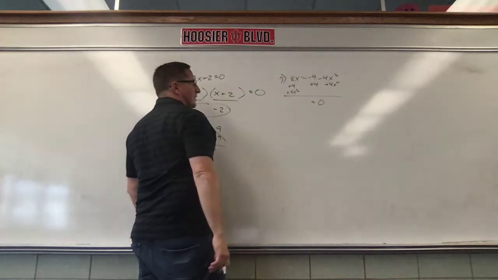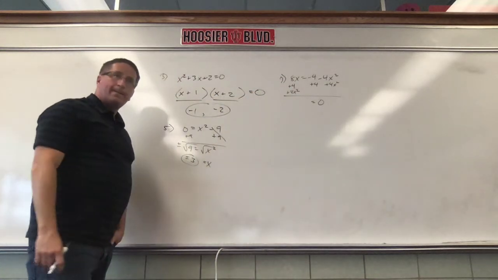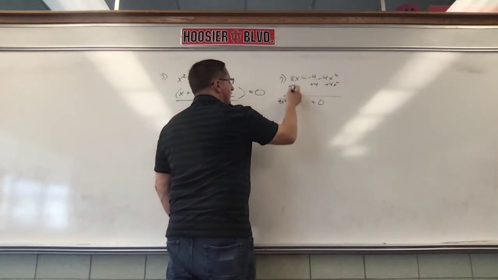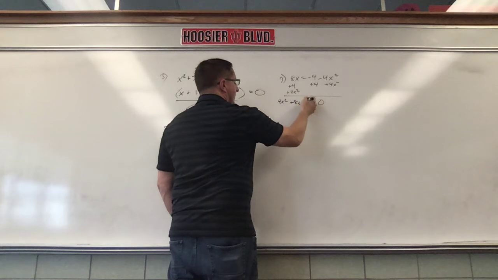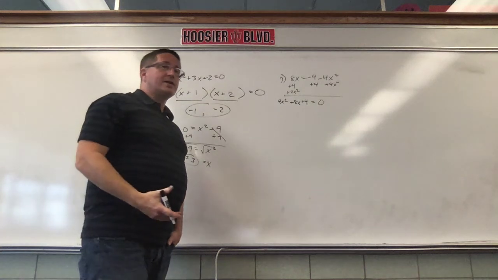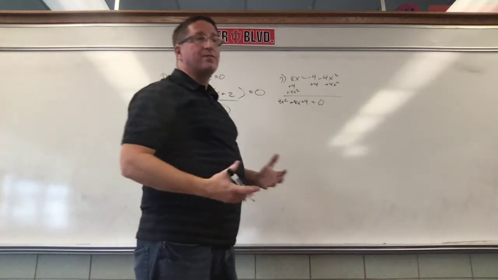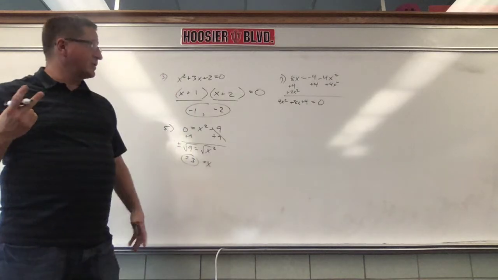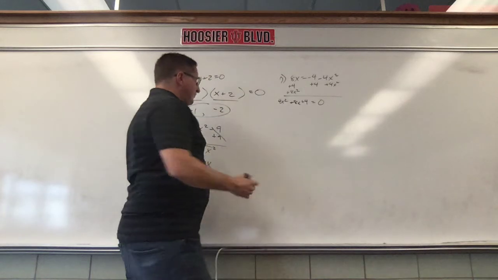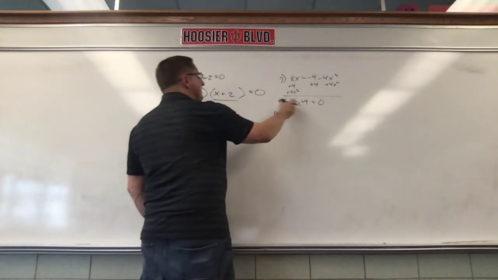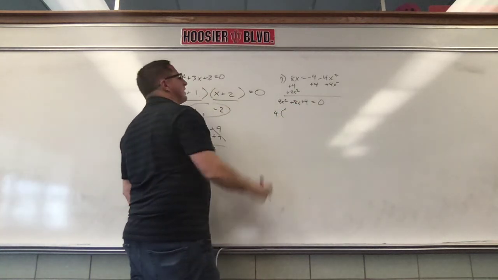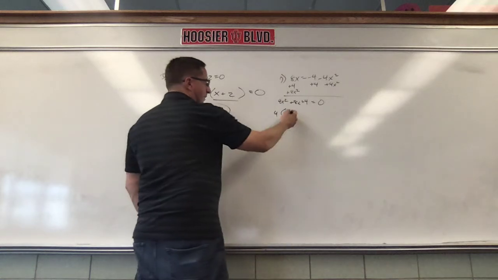Now, are there any like terms here? Can I put together 8x or 4 or 4x squared? No, I can't put them together. So I'm going to put 4x squared first, then 8x, and then 4. Now we said we look for a common factor. Is there something that goes into 4, 8, and 4? You might say, well, 2 does. 2 goes into all of them, and it does. 4 actually does. So you like the bigger number. The bigger the better. So we can factor a 4 out. Can I take an x out of each of these? No. This doesn't have an x. So I just put a 4, and ask yourself, 4 times what is 4x squared? Well, x squared.